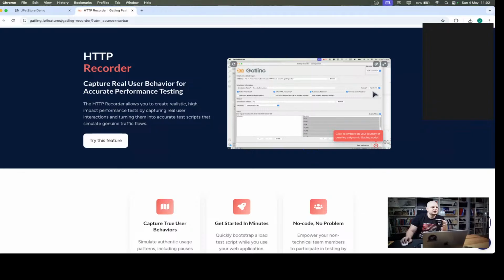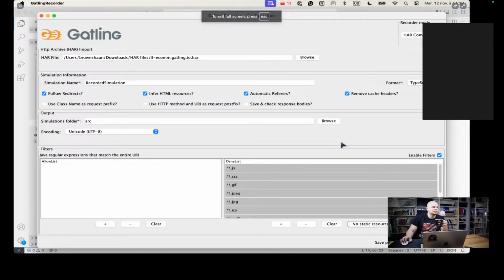Maybe I can shoot full screen here. They've used the HAR converter. I'm really hoping the format can be Java. There are already options for the referrers, for cache management, for HTML resources. This is very important when you load a page and you cannot just enter one resource.